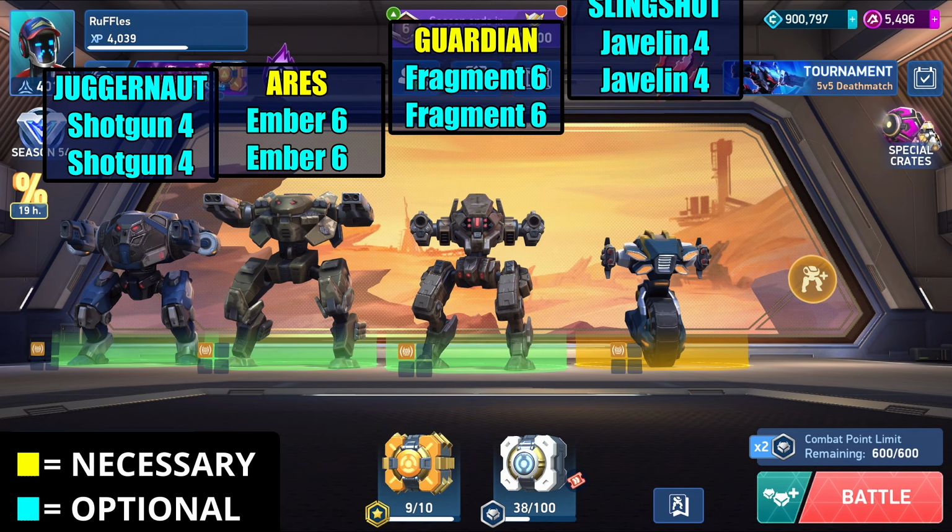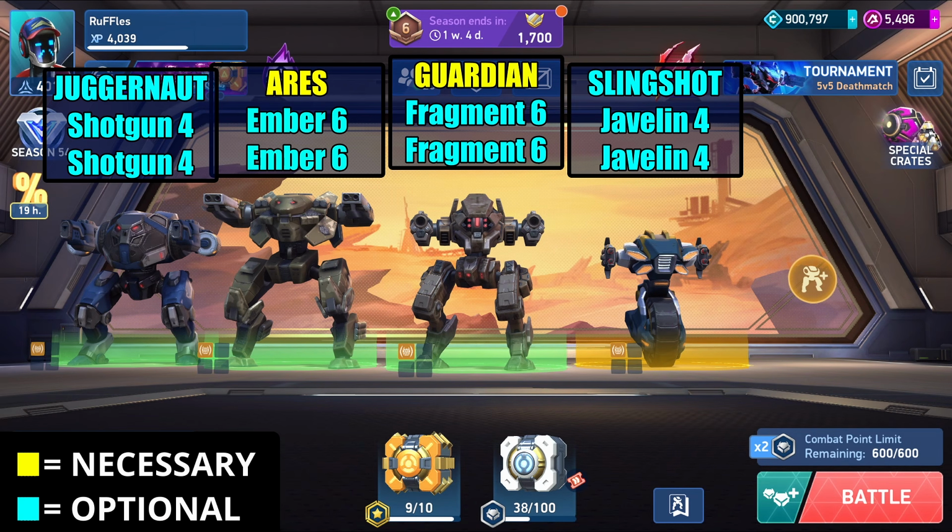Tier 3, your hangar should look something like this. Once again, ignore the mods, I'll talk about that later. And for the most part, all of these builds are not super necessary. You could mess around and use a lot of different things and still do fine.